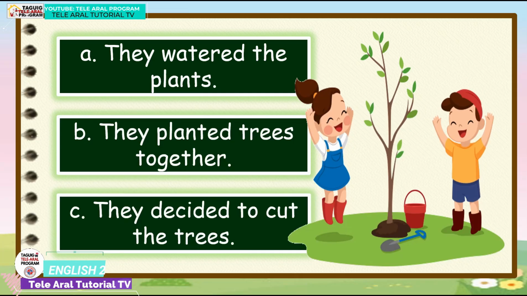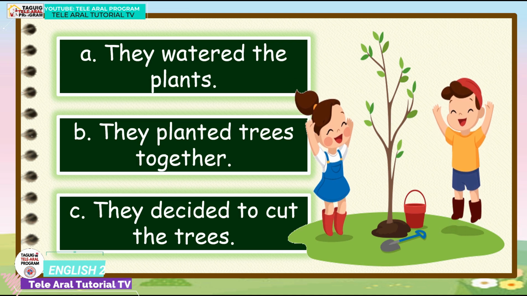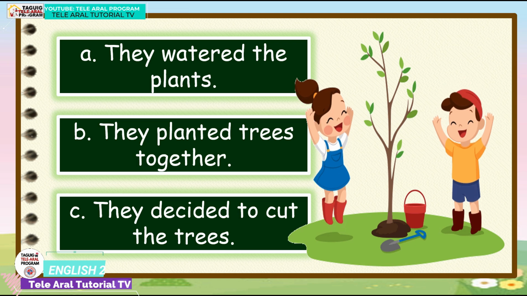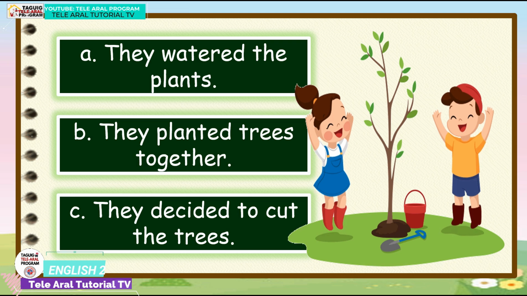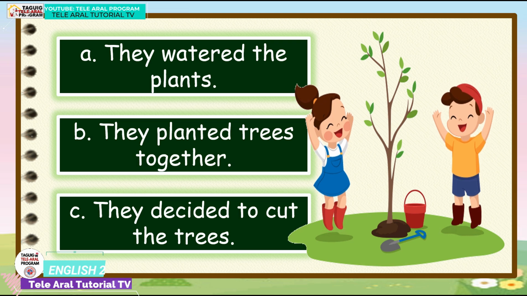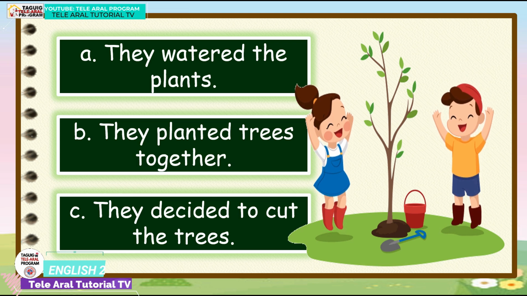Wow! Are you happy right now, just like them? Yes! It's so nice to hear that. Well, let's find out what makes them happy too. Look at the things in front of them. What do you see? That's right, a shovel, a pot, and a tree. Where did they use the shovel? That's right, they use the shovel to dig some soil.